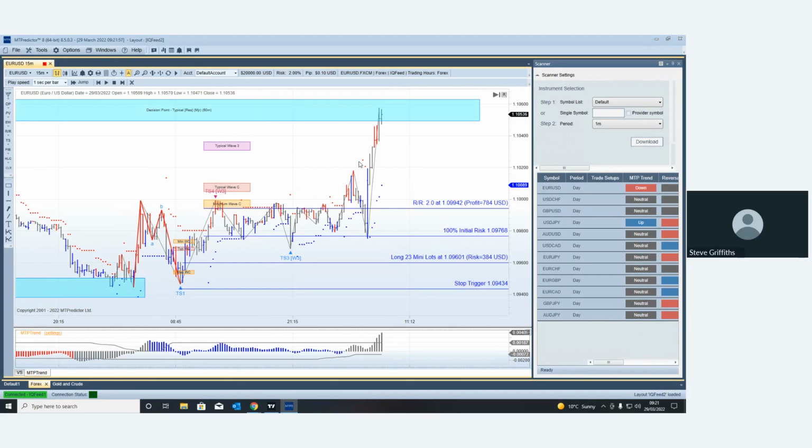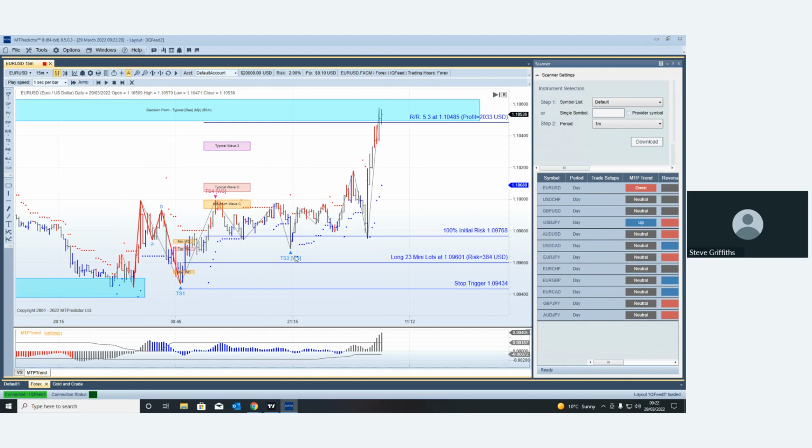If you're quite a new trader, particularly if you're new to MT Predictor, I'd suggest that if you're already in a trade and you're looking to run it further, don't then take another new trade. In other words, don't try what's called pyramiding, adding to your existing positions, because that can be quite hard for you to manage both of them.